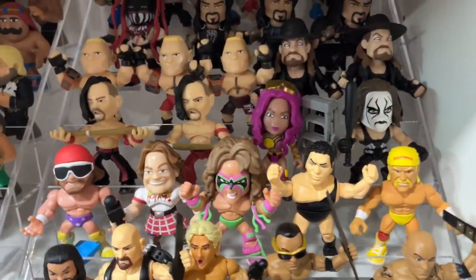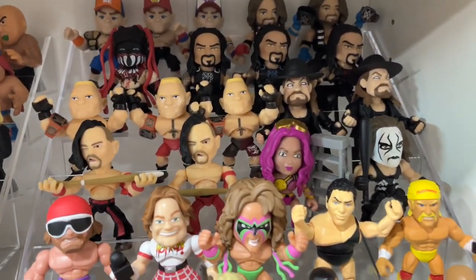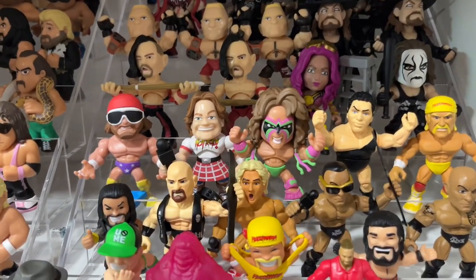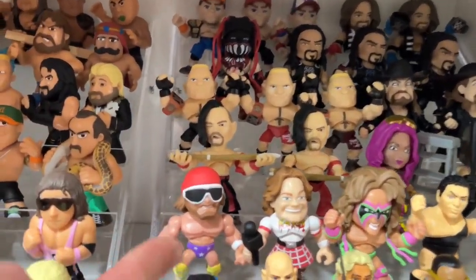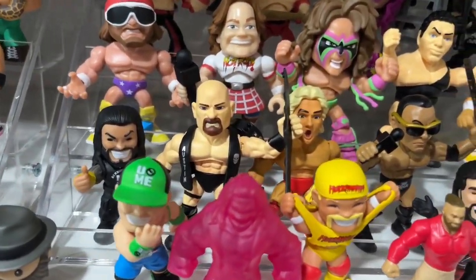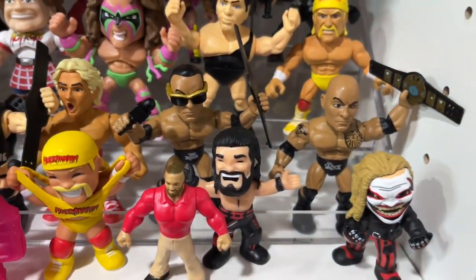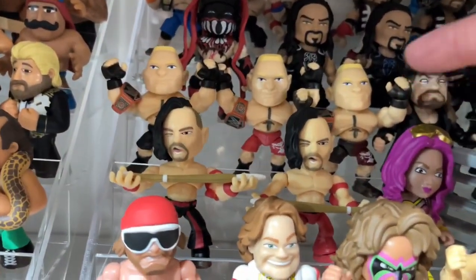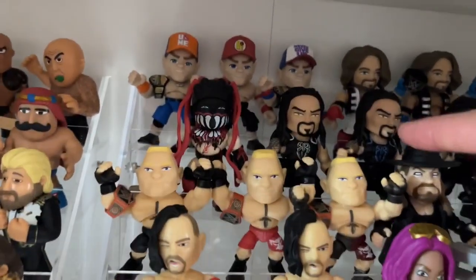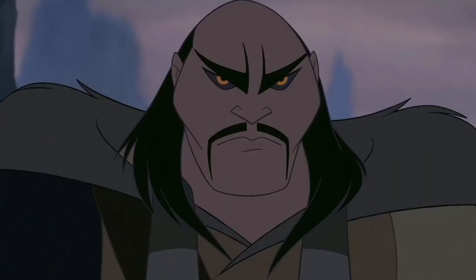These figures right here are some that I really enjoy - that is the Loyal Subjects. These figures, man, are underrated as hell. I hate that we didn't get as many. Did they get discontinued? They redid the whole line - they went from this style to that style. They're not even really smaller, same size, it's just the scale of the muscles is different. These are badass. I never got the Sting, so I'll be taking him home. The Roman Reigns Loyal Subjects always looked like Shun Yu from Mulan to me. Absolutely, 100% - it doesn't look like Roman.